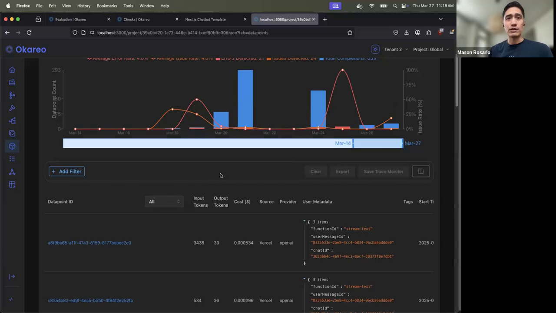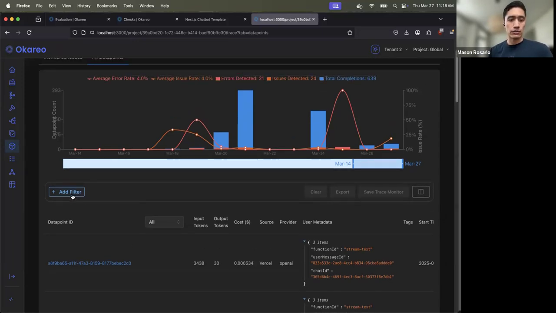So what we're going to do is set up a monitor in order to filter down to a subset of completions. And we're going to attach one of our LLM checks to this monitor in order to help us identify problems in our completions as they come in.